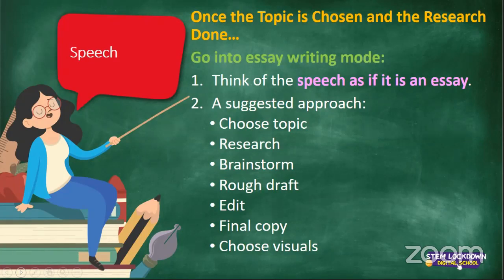Then you would know how you can stop. Then you would write down how to stop exactly if you researched. Right. A suggested approach is you would choose a topic first, research your topic, brainstorm your topic, write a rough draft, edit your topic, give a final copy of your topic, and choose visuals.